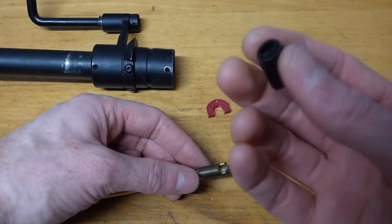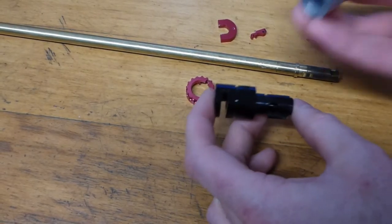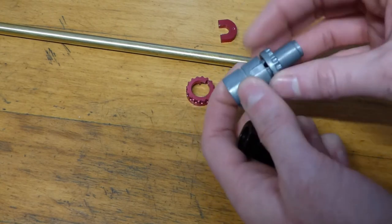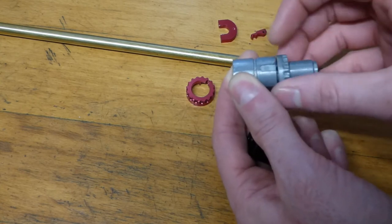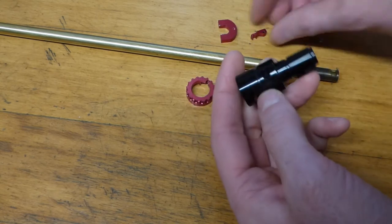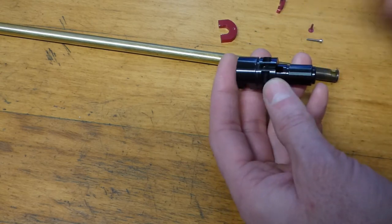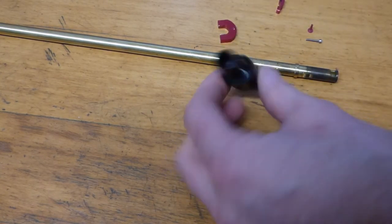That hop rubber is dry — that's been in there years. Just for comparison purposes, that is the original hop-up chamber. It's obviously identical in shape — they would need to be. The difference is there used to be a little ball bearing in the hole, which when rotated pushed down on the hop rubber and was just either too harsh or not harsh enough. Whereas with the upgraded one, they've modified it very cleverly — it still has the same wheel system but now moves a hop arm, which is so much more effective, and you can use proper nubs with it as well. That's why I chose that one and it's been absolutely brilliant.